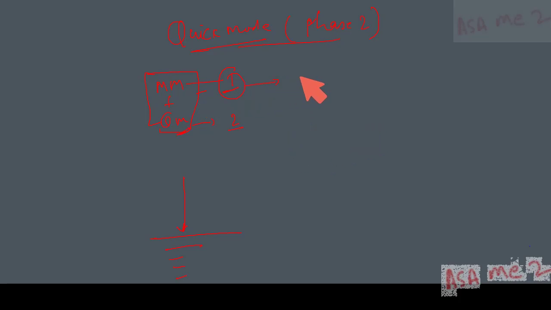As you already know, in main mode they exchange 6 packets or 6 messages. In quick mode, they exchange 3 messages. For a VPN tunnel to come up, there are a total of 9 messages exchanged between the peers. So let's see what information is shared in these 3 quick mode packets. Quick mode is going to be a little difficult to understand.